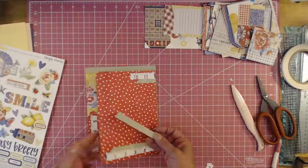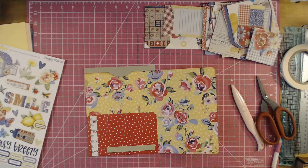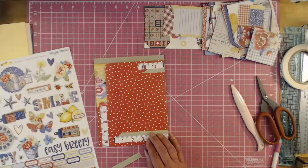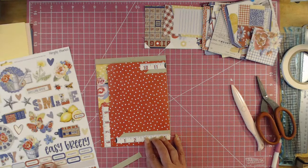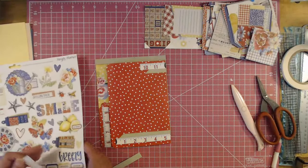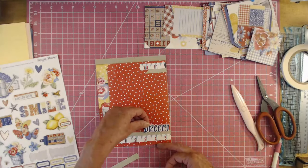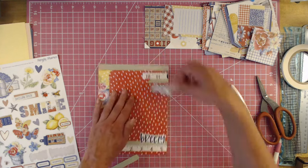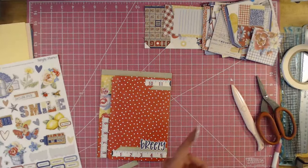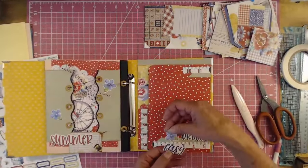Oh, I guess I could have used this side. We can always put that right there if we wanted to. Doesn't show, but it adds the green. All right, so let's see, this easy breezy. Oh, get a flower to match that other side. To match this side right here. Because you got to remember, this is going right here. So, let's get this in here.